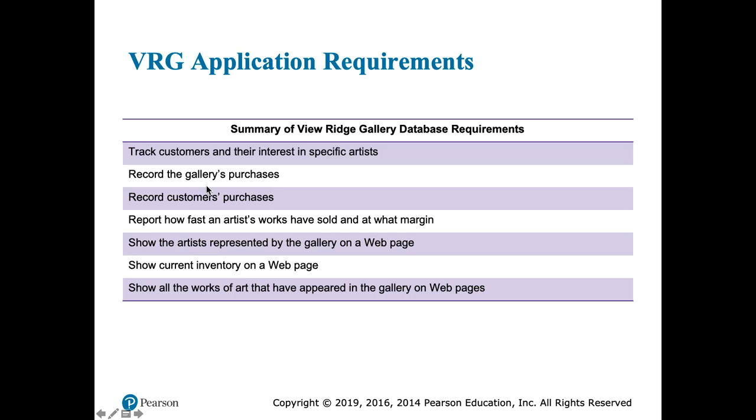So when you are looking at the requirements or the functionality of this little database application, or any application, you pay your attention to transactions. So where are the transactions on this particular table then? Second one, record the gallery's purchase. The third one, record customer's purchase. And the fourth one is kind of derived from the first, second and third one. And the fifth one, actually artist is not a transaction. And the next one, the inventory, seems to be like a transaction, because with inventory you have to add inventory, you have to remove inventory, that sort of thing.